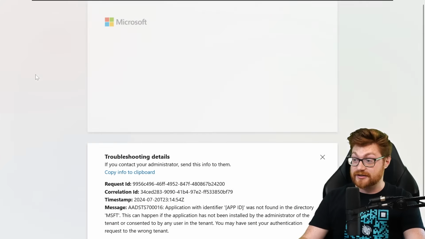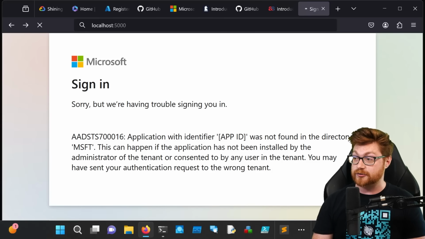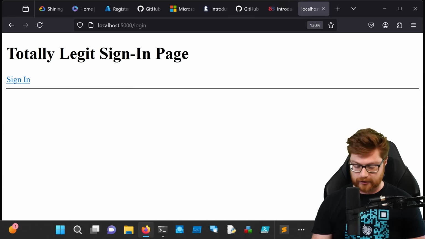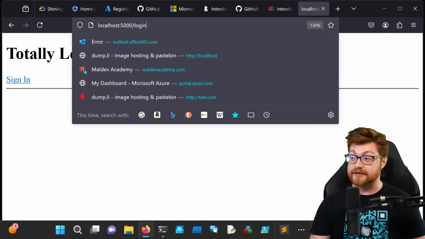But remember, this is our backend server. This is the logic to be able to handle this, and it needs to be able to redirect to this application, which means it needs to be publicly accessible. I know we've gone now to the real legitimate login.microsoftonline.com and all, but we wanted to end up going back to localhost. Except we can't have it on localhost port 5000 if we were trying to target a real individual and victim here. That needs to be publicly accessible and on the open internet.